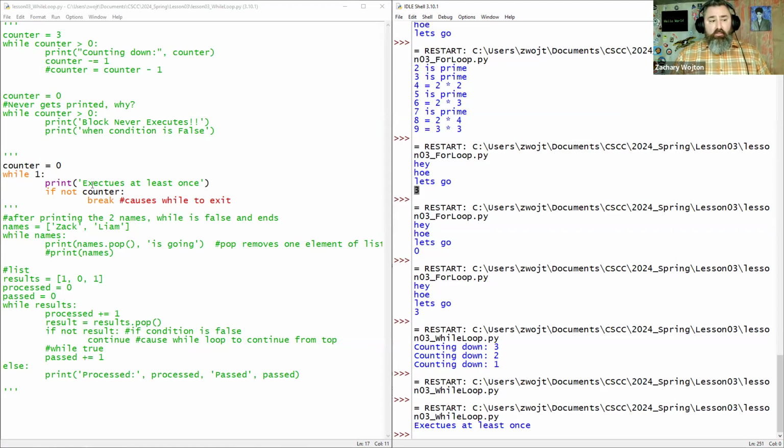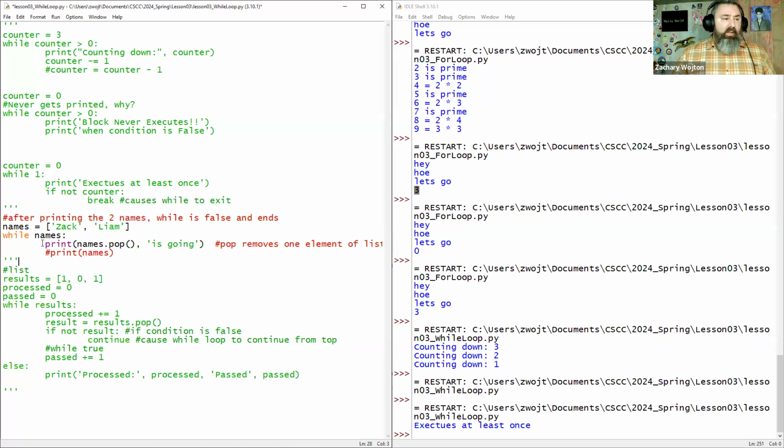While true, if not counter, well, if not true, break. A lot of crazy logic might not be needed. I'm just saying, it works. It's solid. Python's doing exactly what you told it to. If not true, right, then break. Then you're out of the loop. Cool. I think it's unnecessary.